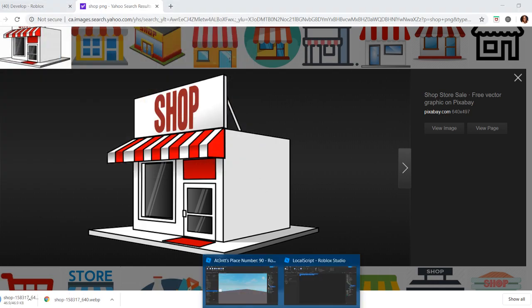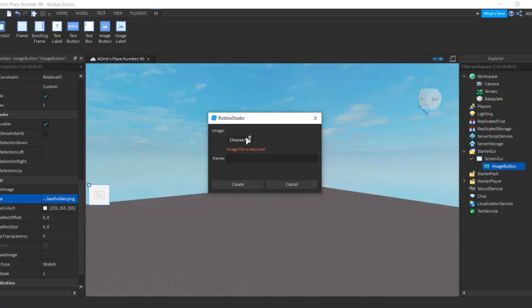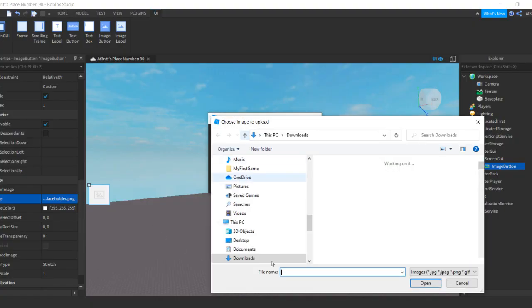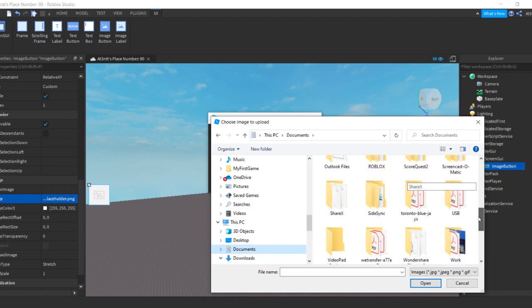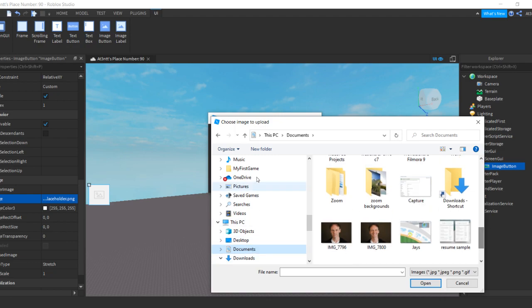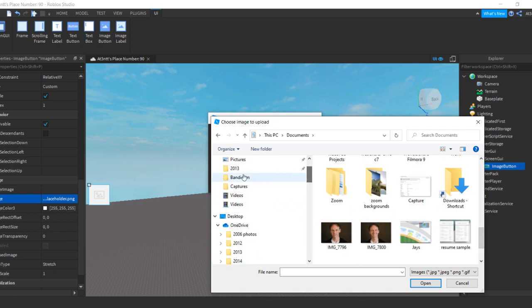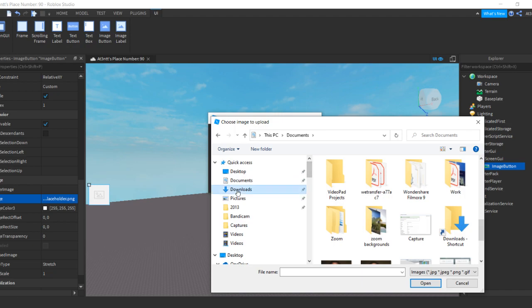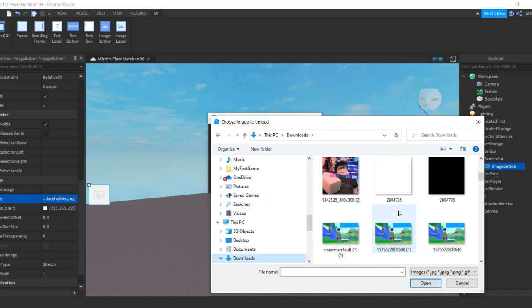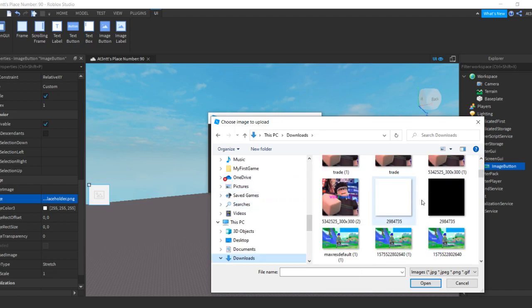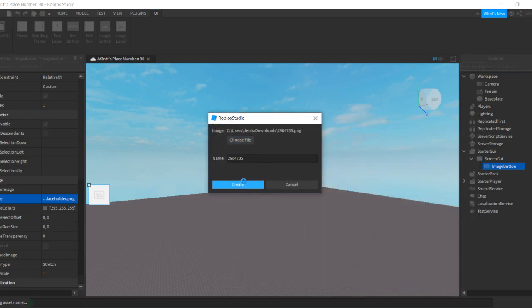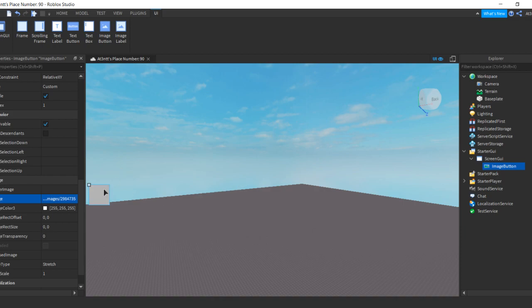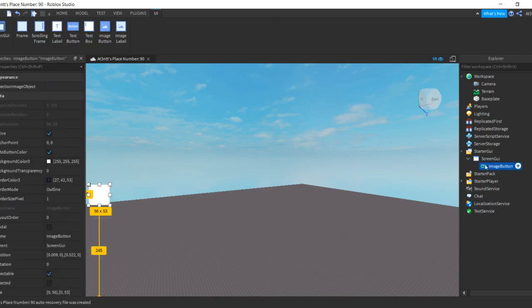Right, so we're just going to choose file. Where'd it go? Well, I don't really know. I can't find it right now, but you're just gonna get the image. You're gonna get an image of the shop. Well, I'm just gonna get this. I'll just get a black image for now because I don't really have anything else to use there. So just a plain blank image for now because that's all I have.